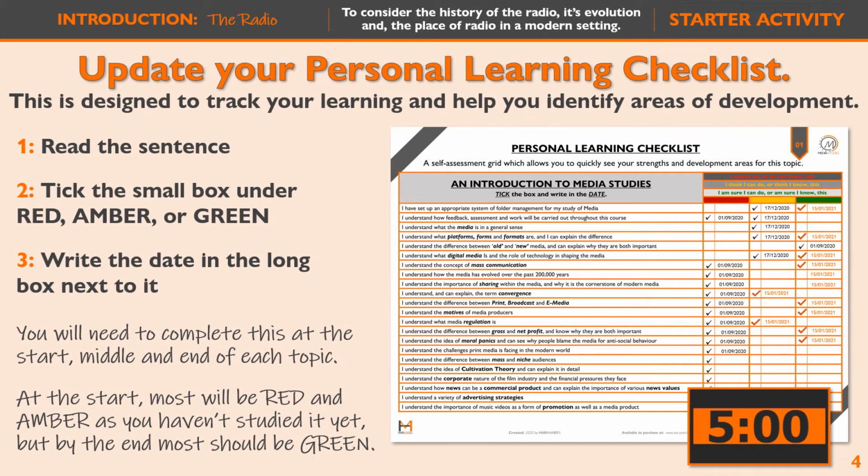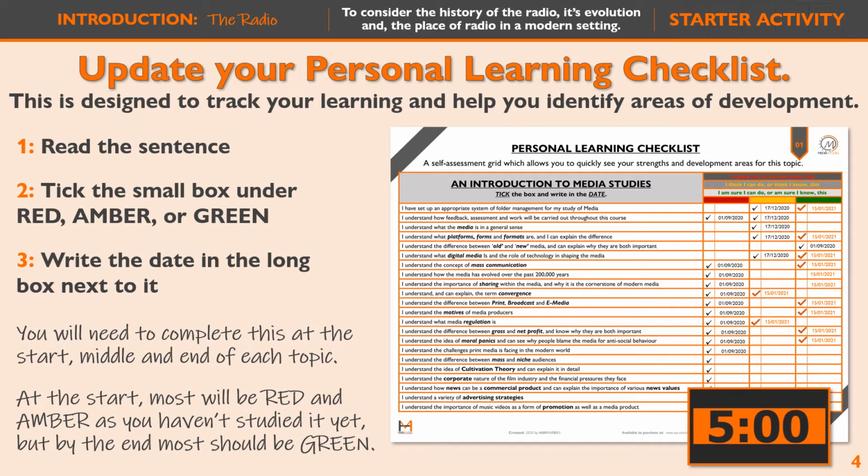As this is our final lesson on this topic, it's the final chance to update your personal learning checklist. This is something that we did right at the beginning of the topic and around about the middle, so this is the final one to go. Hopefully by the end of this lesson you should be able to have ticked all of these sentences up into the green or at least into the amber columns.